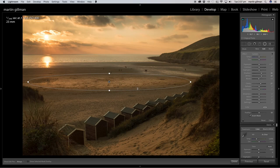This is a raw image, and we're pulling the details and the lovely areas of highlight and shadow out to give it that much more interest. It's a little bit hard at the moment, so I'm just going to adjust my feather. There we go, that's better. Now what I can do is hover over this, control click and duplicate it to save me some time, and then I can play with this.